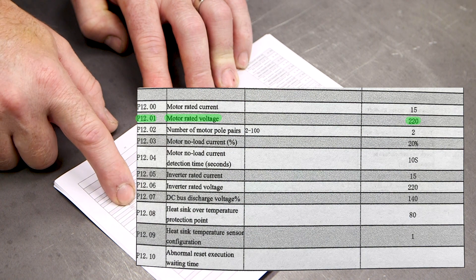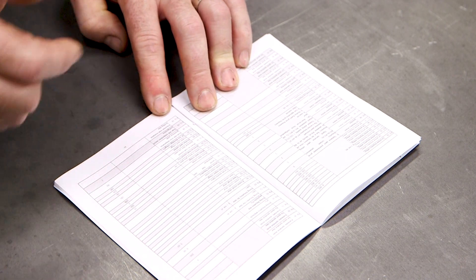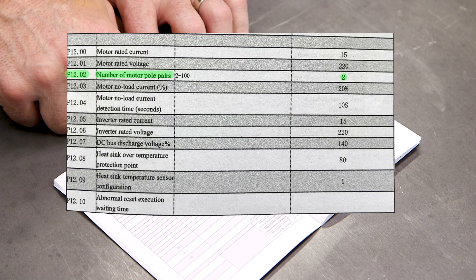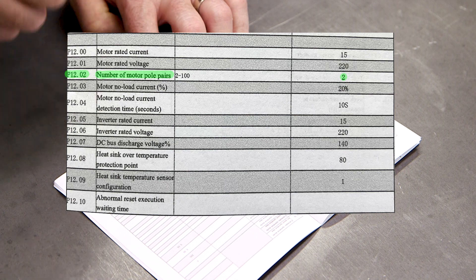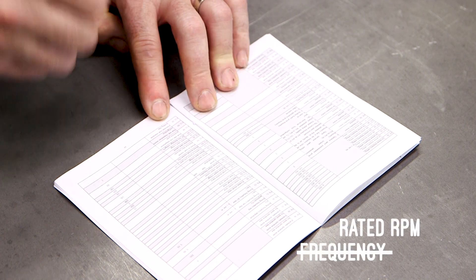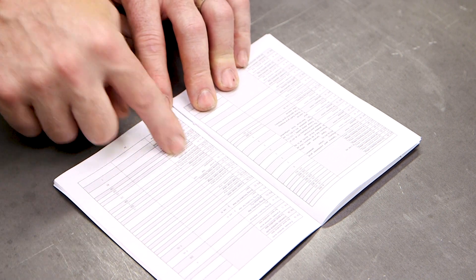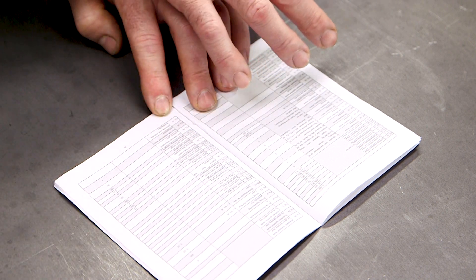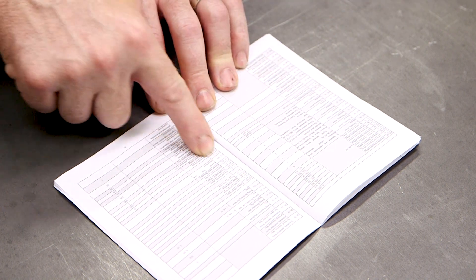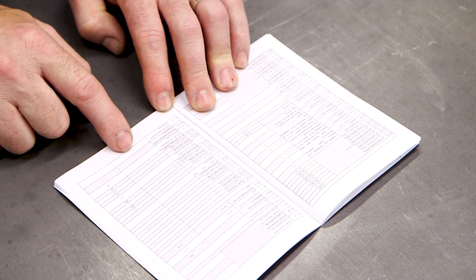1201, motor rated voltage. This is set to 220. My machine's got a 240 volt motor, so I adjusted that. The next one, 12.02, number of motor poles. This is the number of pole pairs, and it's calculated based on the frequency on the nameplate of the motor. So I changed it from 2 to 4. And then this goes on. So after you configure your VFD for the simple settings to get running, come into number 12 or this 12 series parameters, and adjust these to match the motor you use.